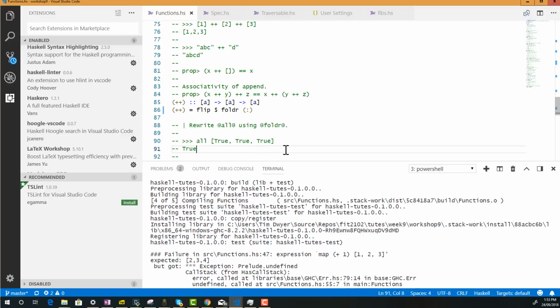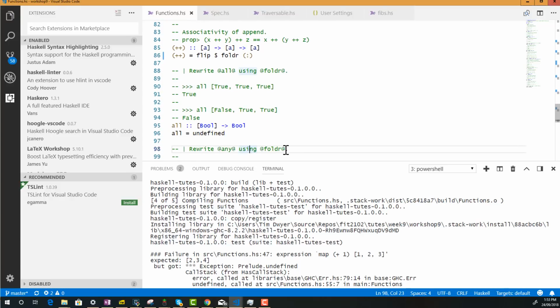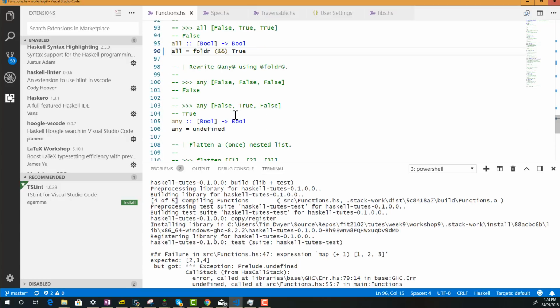All right. Now, all. So all takes a list of booleans, and if they're all true, then we return true. What's that like? Well, it's logical ANDing. All right, so foldr, in Haskell, the AND operator is that, and it's very similar to the sum and the product. So we're going to need to start with true. And as long as we do that, and as long as all the elements in the list are true, then the final result will also be true.